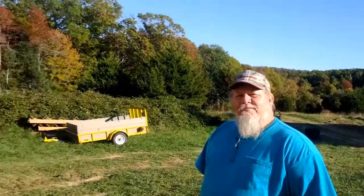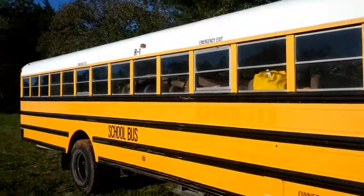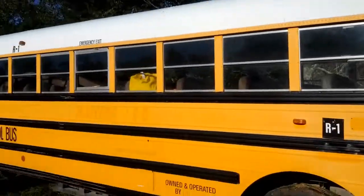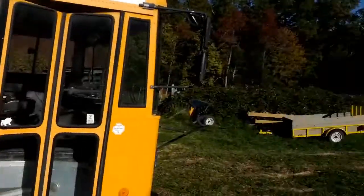So tell me, what did you do to go about finding this? Well, there's a website that I used for this particular bus called Public Surplus. And what happens is they list all of these items that different governmental agencies and such, school districts and all of that, have for sale, put up for auction. And so we purchased this one from the Plainview, Texas school district, and I flew out and basically rented a car, drove to where the bus was, and picked it up. And gotten the keys and drove it off.